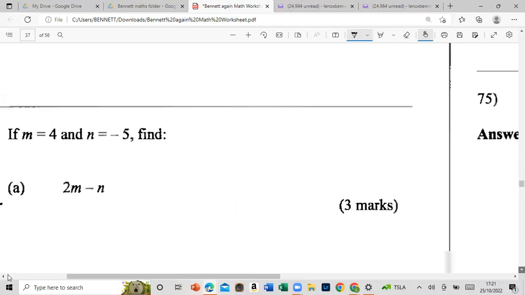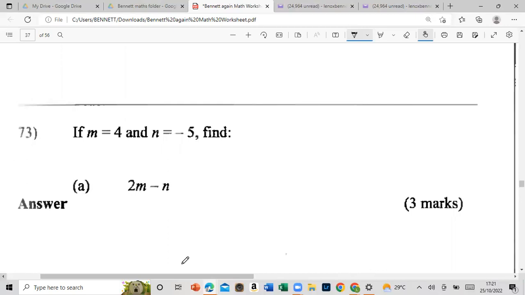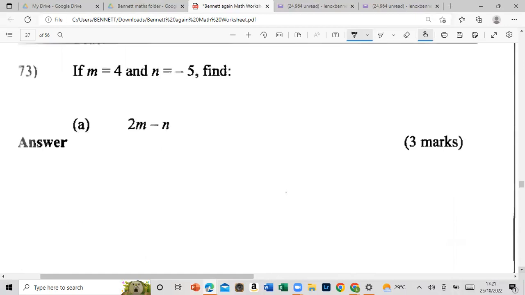Alright, so guys, remember you're supposed to try. Don't watch the numbers, guys, we just have the questions. So we have, if m is equal to 4 and n is equal to negative 5, find the value of 2m minus n. This one should be challenging because it has 3 marks. As I said, guys, these are some past CSEC papers, but I think the person just called it a graded workbook. I've done some of these already, but I really appreciate it.